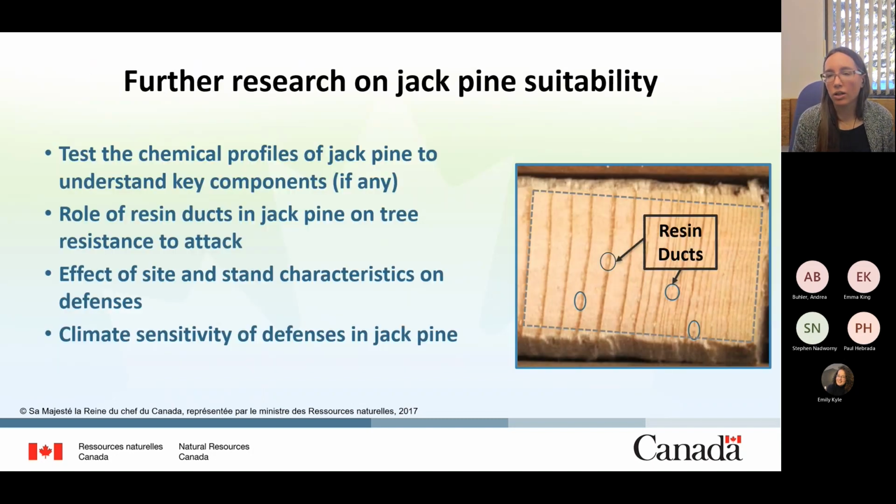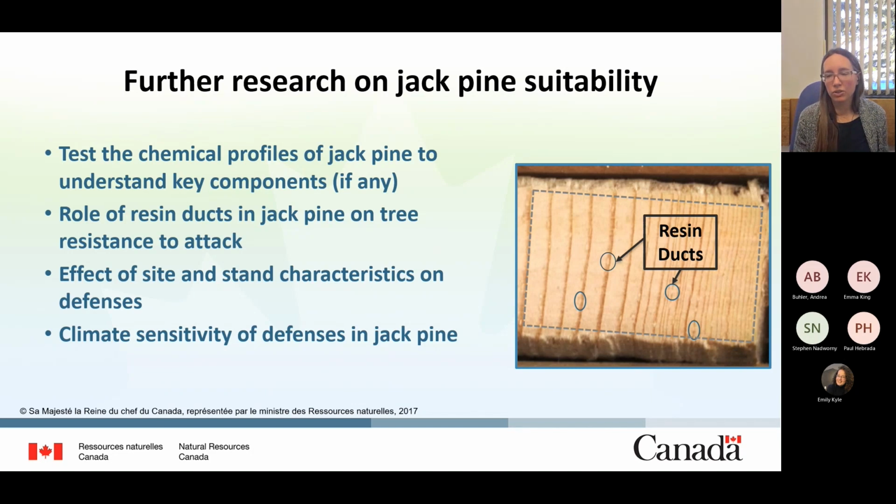But these were done all in lodgepole pine, and that all came from kind of the central Alberta area. So the Whitecourt, Swan Hills, maybe a little bit further west. That's where those families came from. And so we should expand this further to look at host suitability based on these chemicals and resin ducts of jack pine. So I should have probably put this photo earlier in the presentation, but you can see the close-up of the resin ducts that are in the wood that we can measure using increment coring.